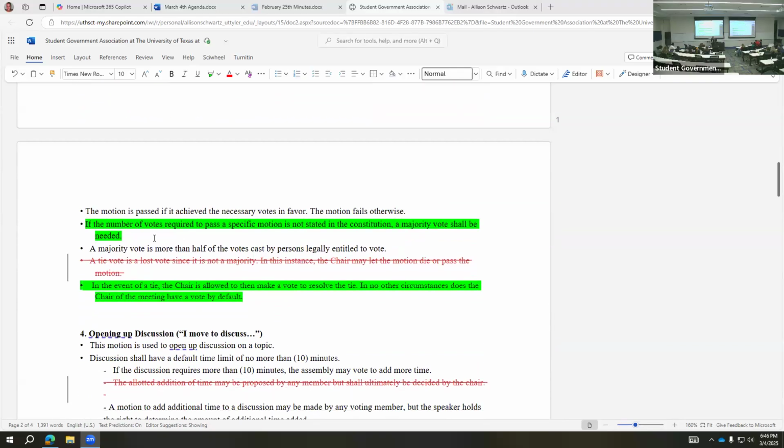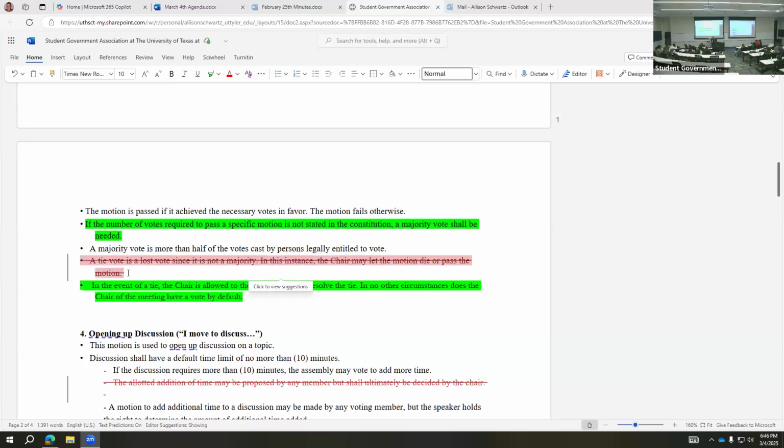Typically, we do majority votes, but it was not stated that if the number of votes required is not specific in the Constitution, a majority vote will be needed. So we just wanted to clear that up, and make sure it was really clear how we go about deciding whether it's a majority vote or not.